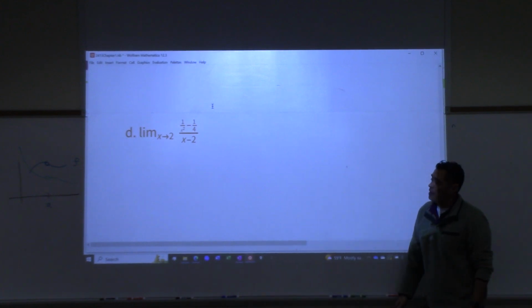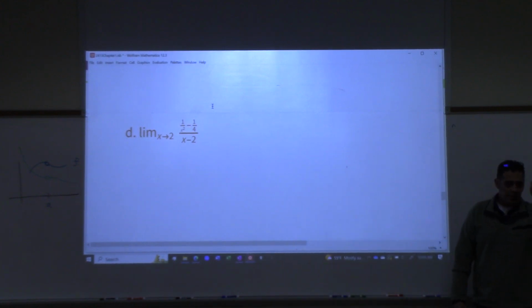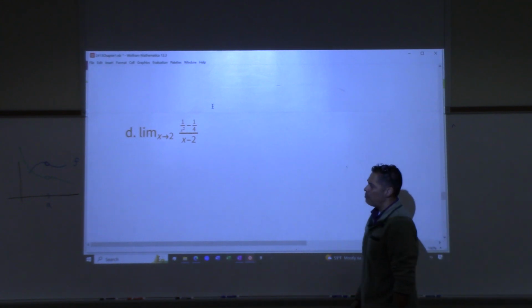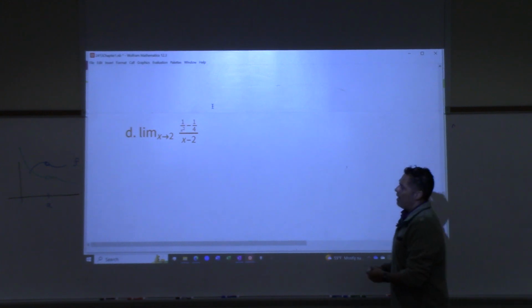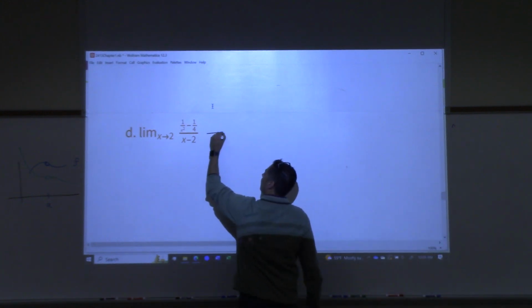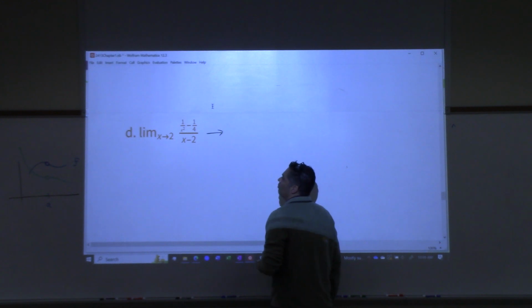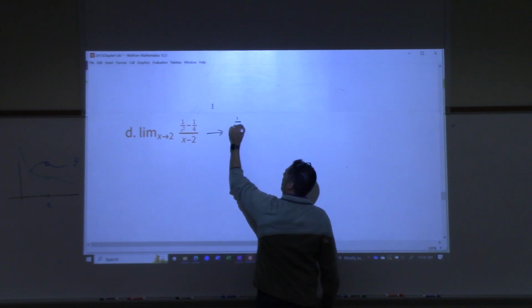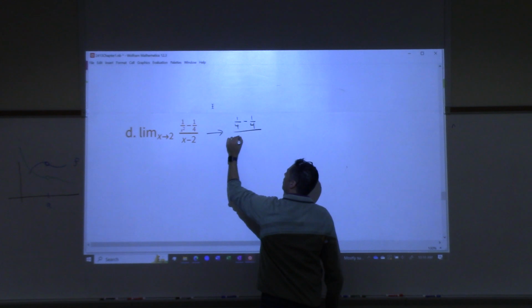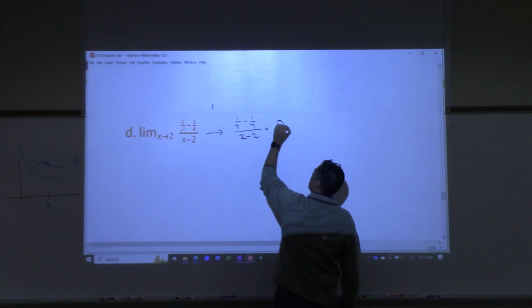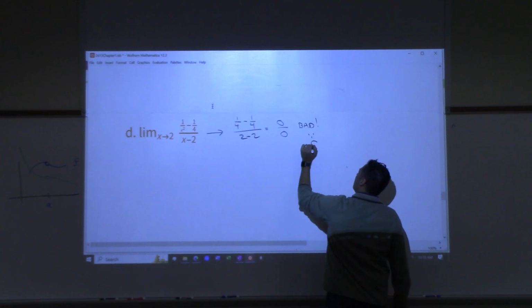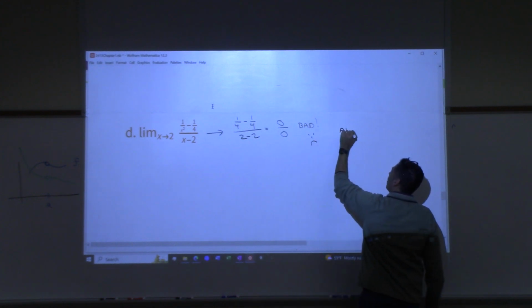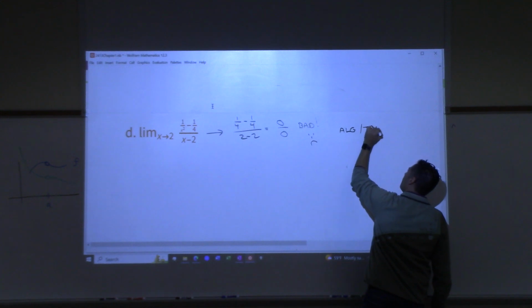Okay, what about this one? First step, try to plug 2 in, right? We're trying to let x go to 2. Can y'all read that okay? What happens on top? What happens on bottom? So you get 1, I'll go ahead and write it out. You get 1/4 minus 1/4. And then here you get 2 minus 2, so you do get 0 over 0, right? This is bad. We're not happy. And we're going to do some algebra or some trick.